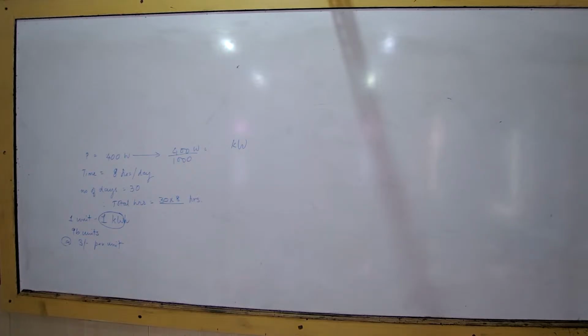Next part. Can we write 1.1 kilowatt? Now energy consumed. So what will you do? E is equal to what? Energy is equal to P times T. If you use power as kilowatt and then use hours, that is also correct.